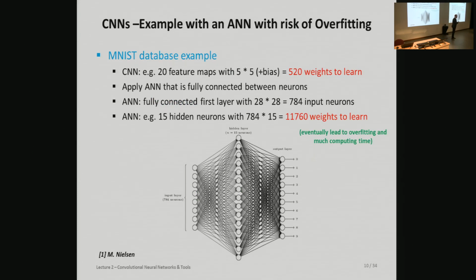Now, when we do this, let's consider back what we did in the neural networks. One of the key problems in overfitting, that we also discuss tomorrow morning with regularization and so forth, is the number of weights to learn. So consider that you have the input that we discussed before, and we would have 15 neurons in the hidden layer, and we multiply that, then we already get this number of weights to learn. And this is already much more than you would have in the different feature maps that we learn, because we just have a local connectivity already. Okay, it goes sliding over it.